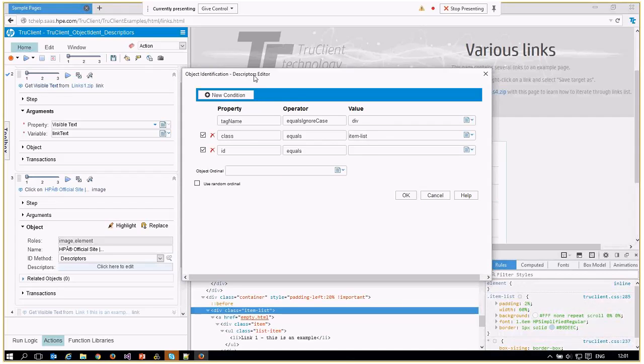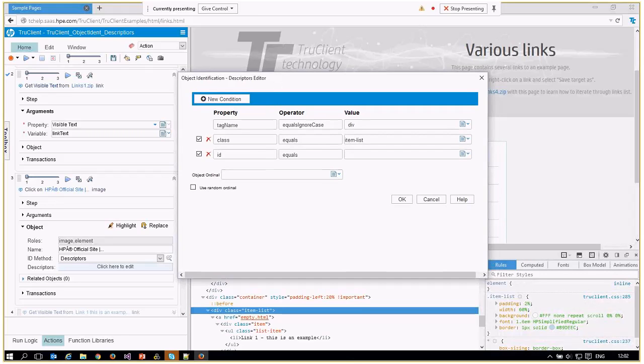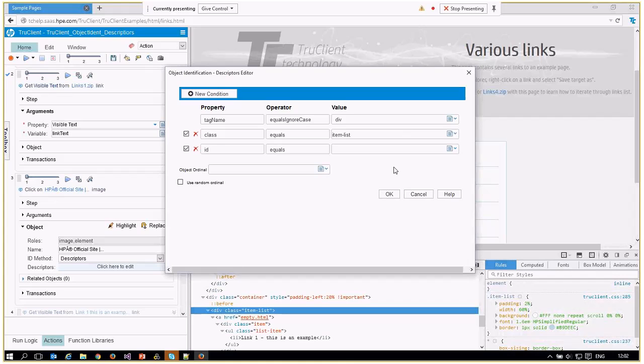So descriptors are a very flexible identification method. It provides an out-of-the-box description of the element, and you can parameterize that and do whatever you want, as you can see.